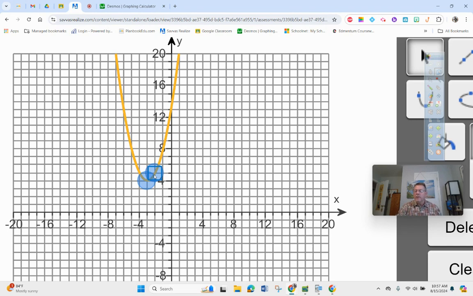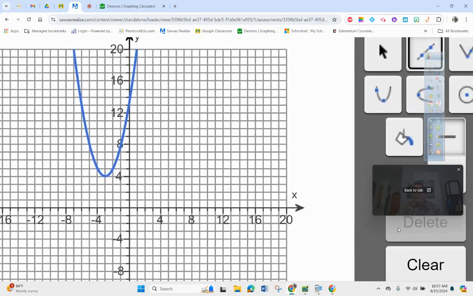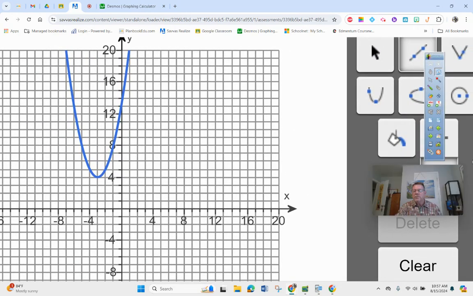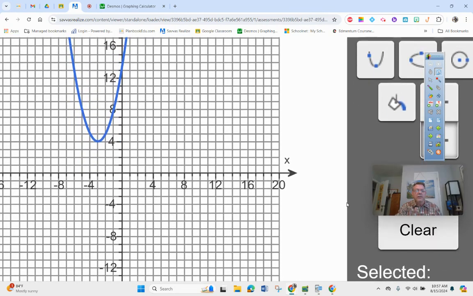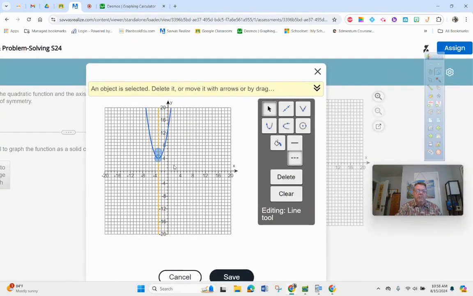If I save it now, I will have the correct parabola, but I did not follow the instructions. They also want the axis of symmetry. The first time I tried it, I forgot. I'm sure you've run into the same frustration, possibly, and that's one of the reasons why you're watching this one. Then I said the axis of symmetry goes straight here, but I forgot the axis of symmetry is usually a dotted line. That's the dotted line feature there on the tool. So I'm going to hit here and then go straight up, and there is our axis of symmetry. That's always the x value of the h and k.